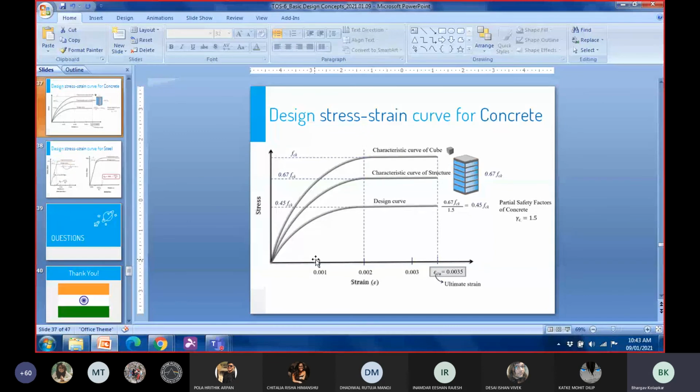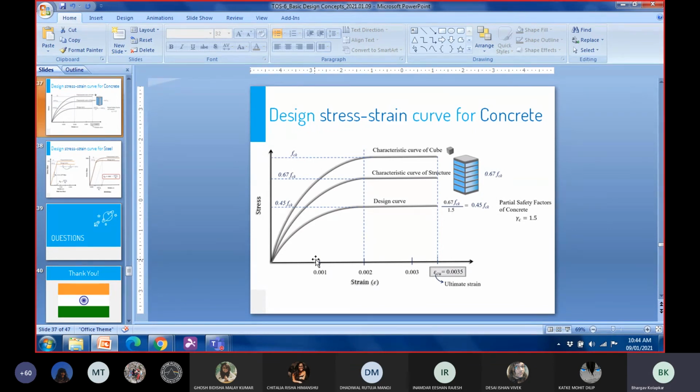Now tomorrow, if you cast an actual 3 meter high column, which is 500 by 500, and you have a machine that can test it, you will get a different value for the same concrete that I just mixed. So that is called a size effect. The way concrete behaves depends on its size. It is not like steel. Steel behaves the same way in every size. Concrete is not like that, and therefore we reduce it by 33%.